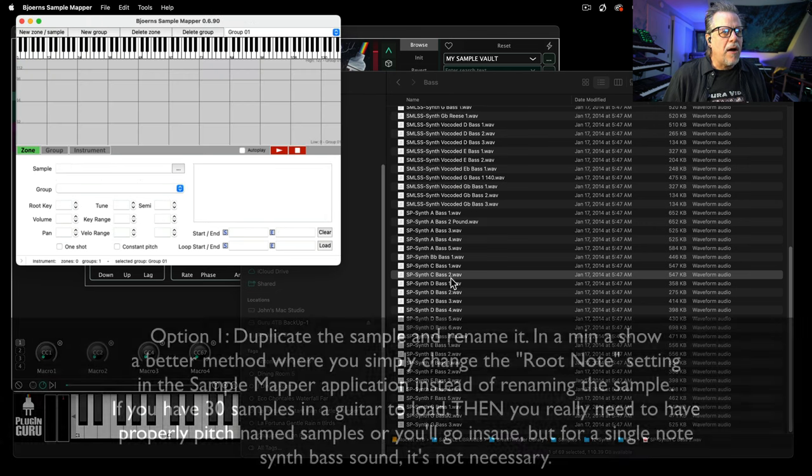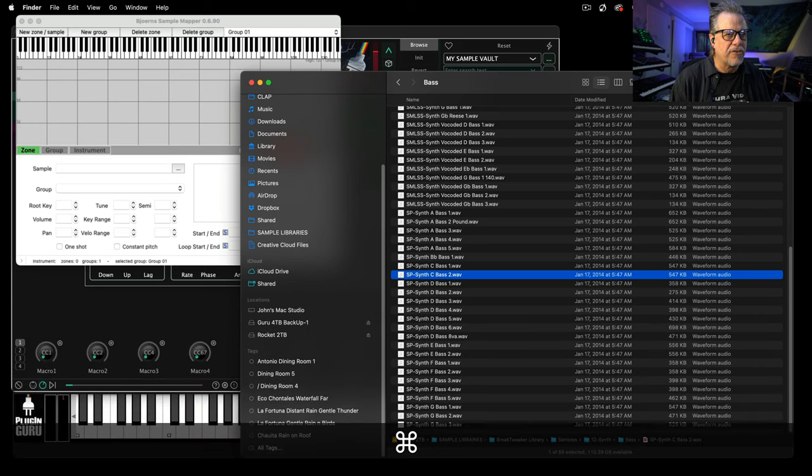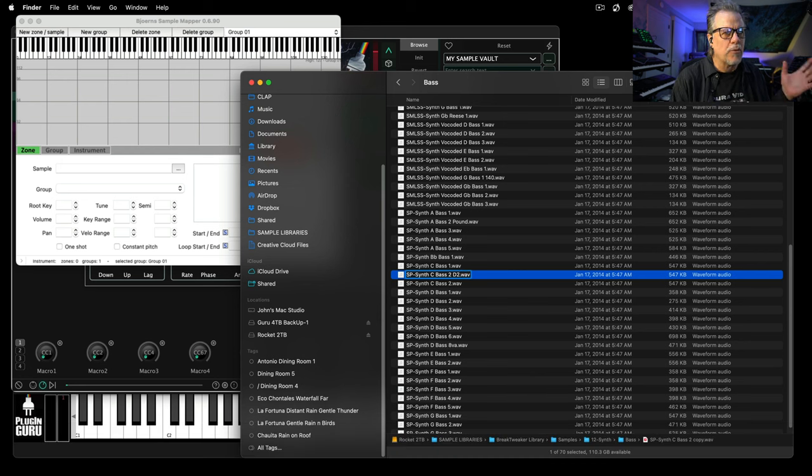Okay. Now, what we want to do is we need to put the pitch at the end of the sample name. So I'm going to actually do this. I don't want to mess up BreakTweaker because it might need this sample, but I like that bass. I want to play with it. So I'm going to say Command D to duplicate that. And then for the name, I'm going to say that's D2. It doesn't sound like a really low D, but it's kind of in there somewhere.